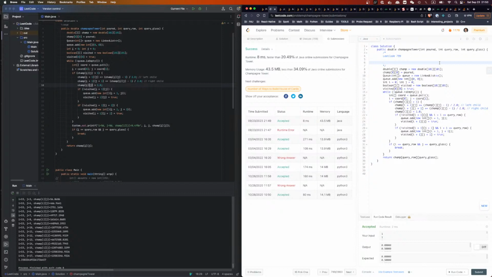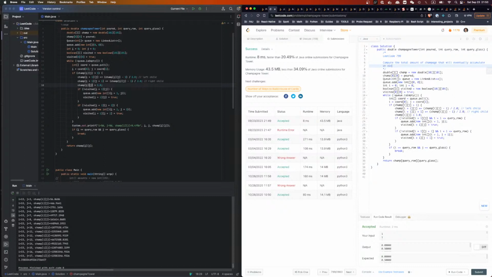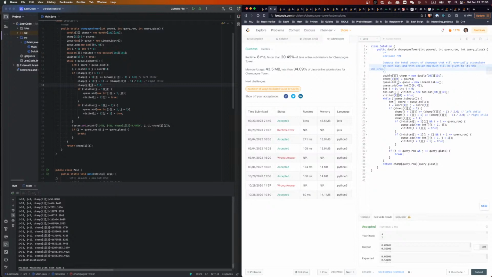Is that BFS? Yeah, BFS. Compute the total amount of champagne that will eventually accumulate at each cup, and then decide how much will be given to its two children.